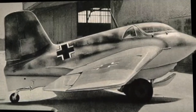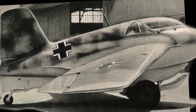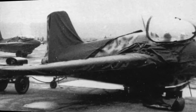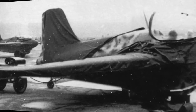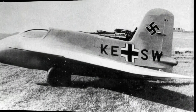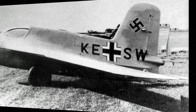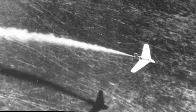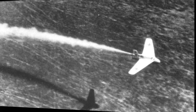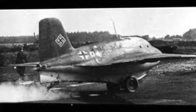One of the most remarkable wonder weapons produced by Nazi Germany during World War II, the Messerschmitt Me-163 Comet holds the distinction of being the first and only tailless rocket-powered interceptor to see operational service. Like other advanced weapons fielded by Germany during the final year of the war, the Me-163 had little actual effect on the outcome. Nevertheless, considering the conditions under which it was developed and deployed, the Me-163 can be rightly considered a significant technological accomplishment. The concept originated in the late 1930s, when rocket propulsion for aircraft became increasingly attractive to air planners in Nazi Germany.